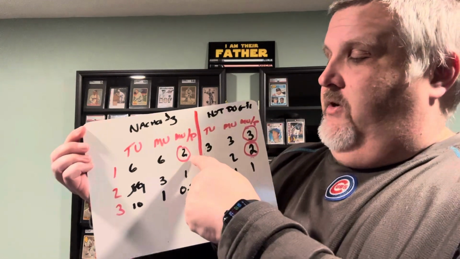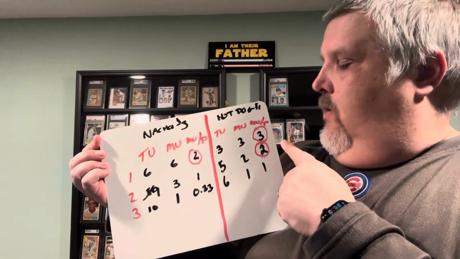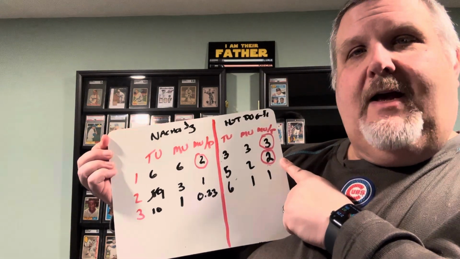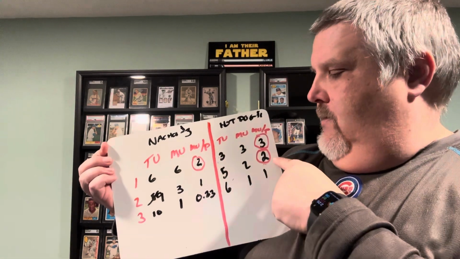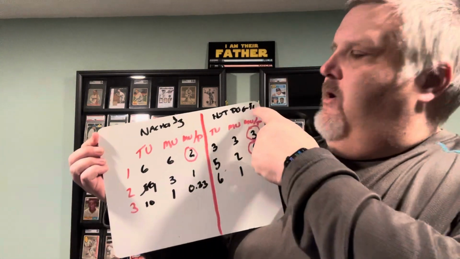Okay, next inning, I'm going back to the concession stand. I can either buy my first nachos for 2 or my second hot dog for 2. Well, I'm going to buy a second hot dog. And I'll tell you why. If I can get 2 utils per dollar here or 2 utils per dollar here, I'm going to buy this one because this one's cheaper. It's only $1. I'd rather spend $1 than $3 for the same amount of happiness. And so I'm going to buy a second hot dog.